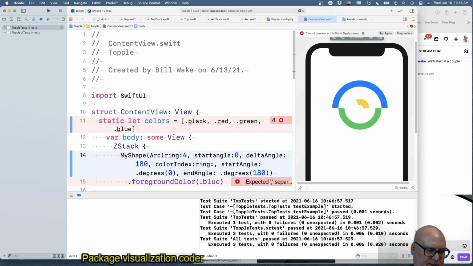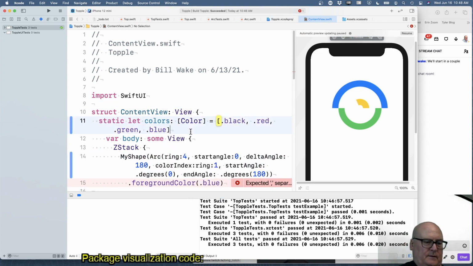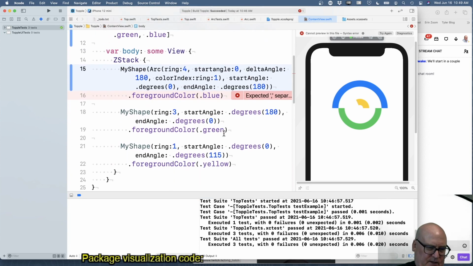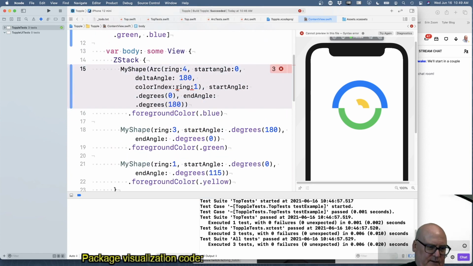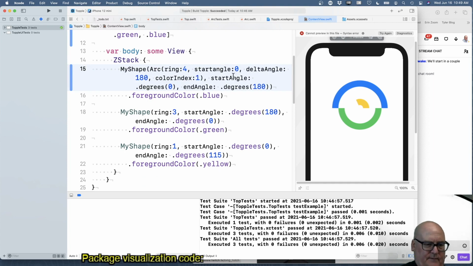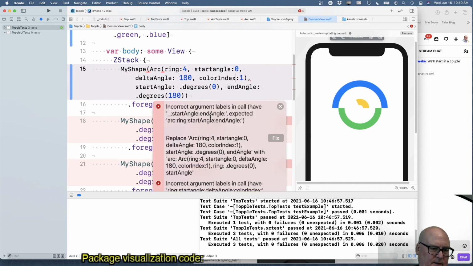I'm going to change the color a little bit. 1. Okay. I'm adding it to be duplicated. And correct angles.